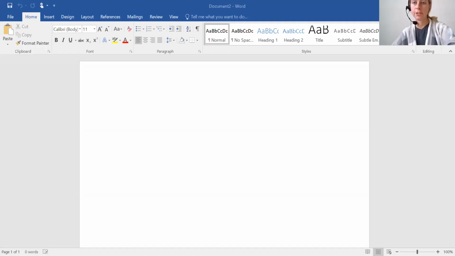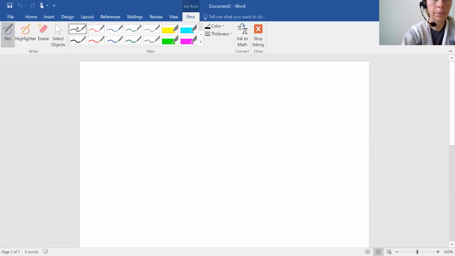All right, so I'm going to share a screen, a blank screen, so that way I can ink the information for you. So the start of this unit basically began with you guys learning how to draw the electron dot diagrams for certain atoms. I'm going to pen ink it, make it black. There we go. So there's things that you learned. You learned that the dot was an electron.